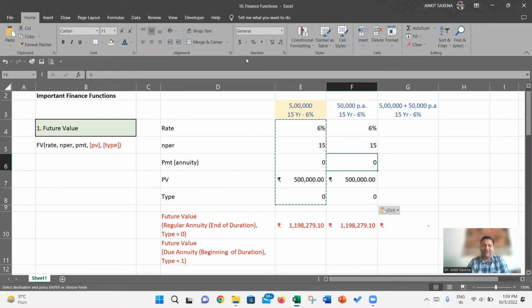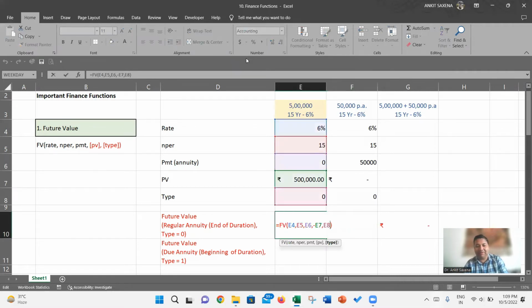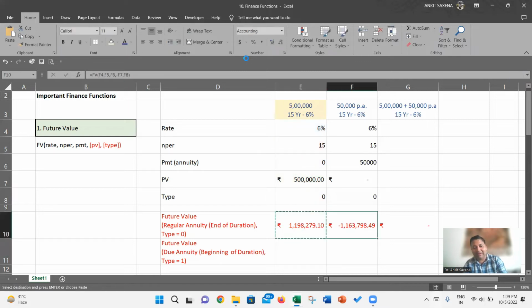So I'm just copying and pasting the same values here. The only thing that is changing now is that my annuity amount is 50,000. This is the annuity amount that I'm paying per year, and I have nothing in terms of the present value investment, so I'm just removing it. One thing I should have done correctly here: now you're seeing the answer is negative, because the payment value itself is also a negative outflow for me. So I should have applied that negative sign here. So I'm just doing that now, and again replicating this formula here. Obviously the future value is something that you'll be getting, so it should be a positive number, it should not be a negative number.